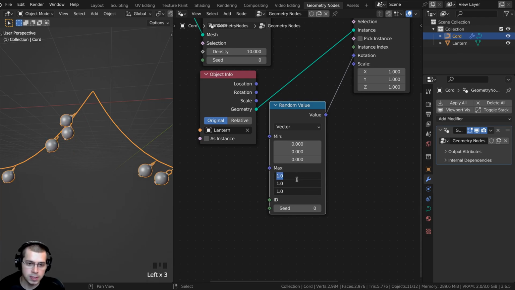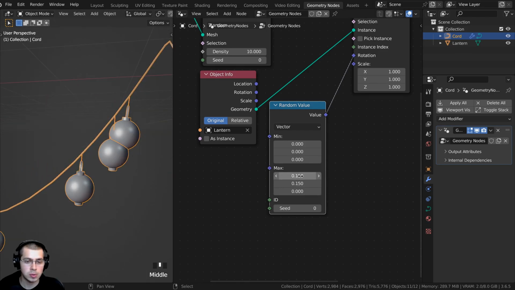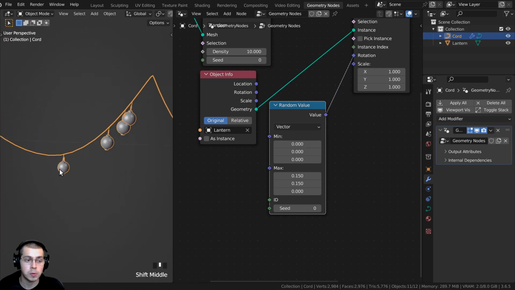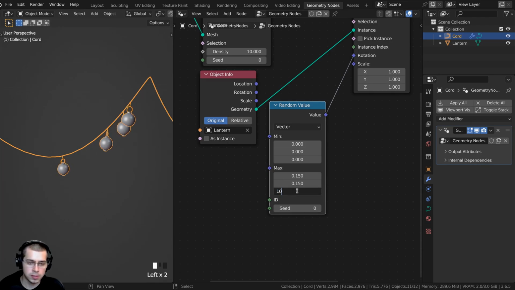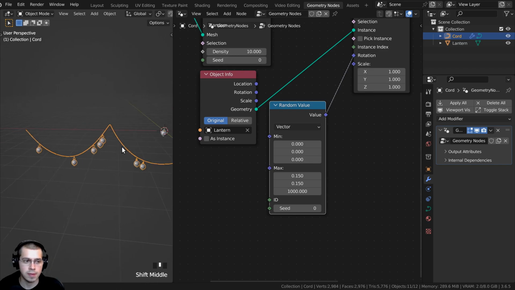So I'm going to start by turning these all to 0. So I'll turn all of the max values to 0. And then I want to turn these top two to a 0.15. So that one a 0.15 and this one a 0.15. And so this one is just the Y and the X. And so this way each lantern is going to be randomly rotated sideways. Now here on the Z, I want to rotate this one around a lot. And so that'll rotate the Z and it'll make it more random. So I'm going to turn this one to a large number of 1,000 here on the bottom maximum value. And then the minimum value, I'll just leave that at 0.